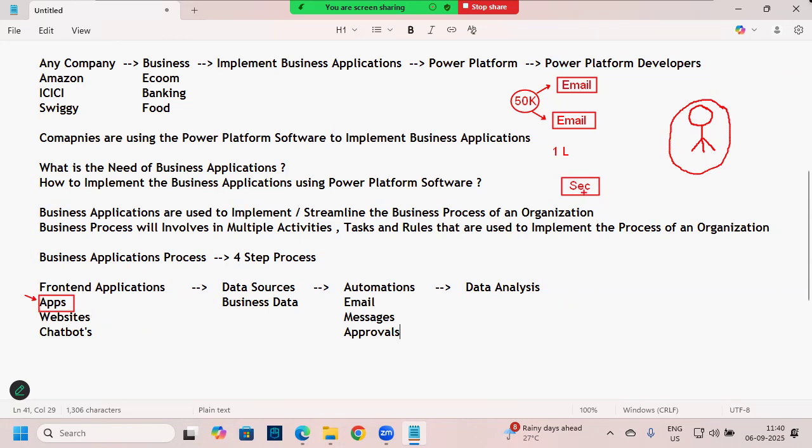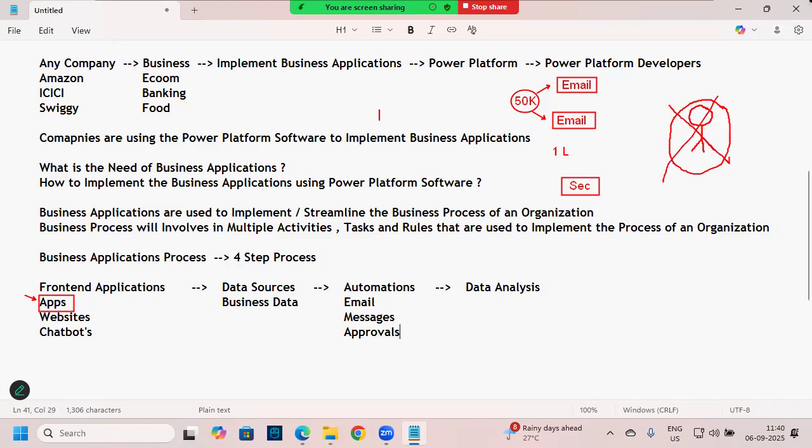Yes or no? No, not possible. So even if you hire thousands of employees, you are not able to send the email in fractions of seconds. So it is not easy to do this work.